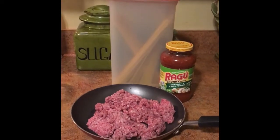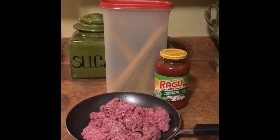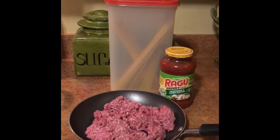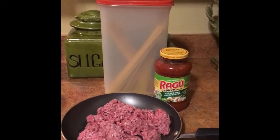Hi, my name is Eva, and I would like to show you how to make a very simple way of making spaghetti. You just need 3 ingredients, which is ground beef, spaghetti noodles, and ragu sauce. I like using the chunky style.